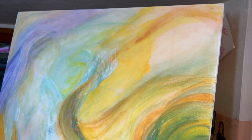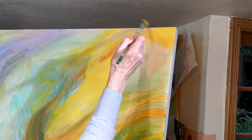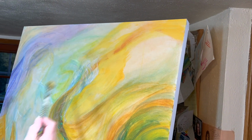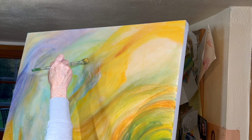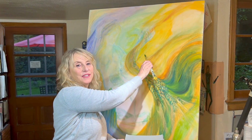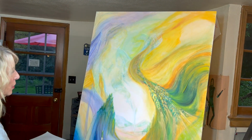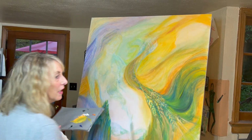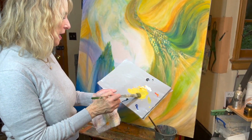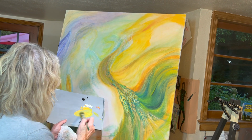I might as well get it all the way up into the upper right portion of this painting. I'm going to bring it in here too. Now, this color matches really beautifully, and I love the way it's sweeping through here. I want to maintain this sweep and arc that I've created from before, so I'm going to take a little bit of this color and work it in to what I previously had.